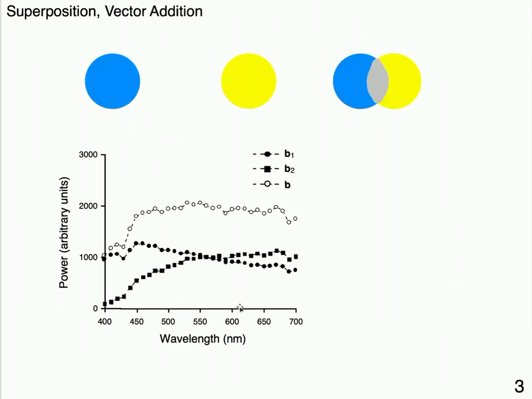Something else that Andrew mentioned in his lecture this morning was color mixing, and he showed you various examples of using a diagram something like this, where we had two lights and we mixed them, we could produce a third light. And the way that happens physically, it's superposition that we're doing physically. And so if we had spectra B1, which is the one that we've been working with, and B2, which is some other spectrum here, and we superimposed them, at each wavelength, the power we got would be the sum of the powers in each alone. And that's the way superposition works. So light mixture is additive in that sense.